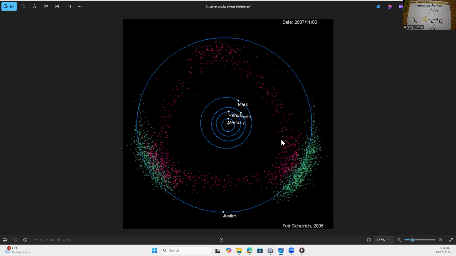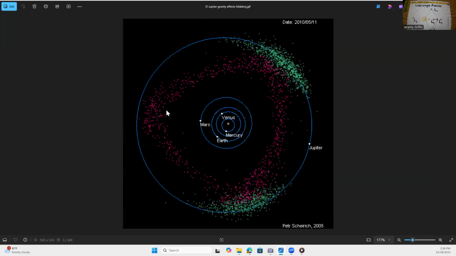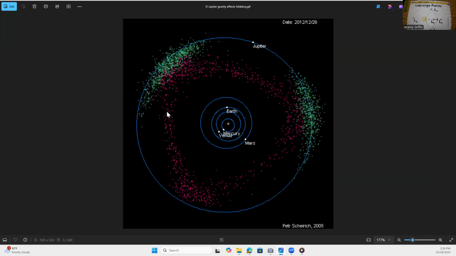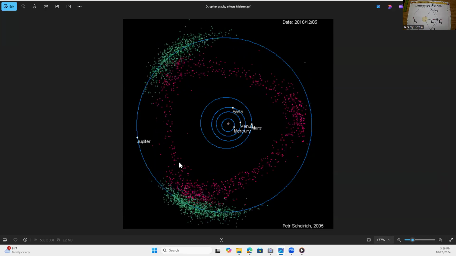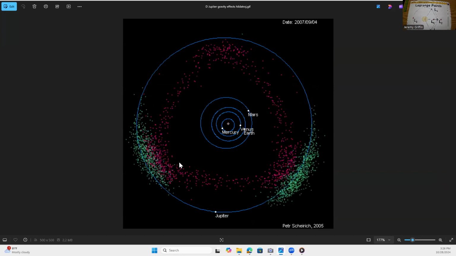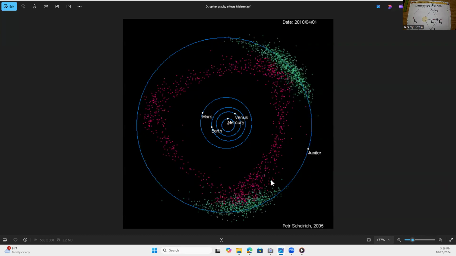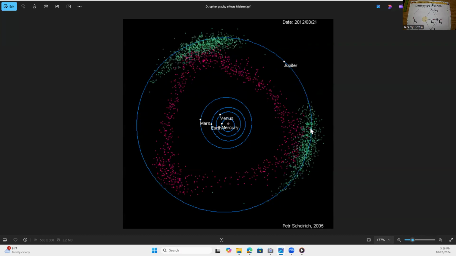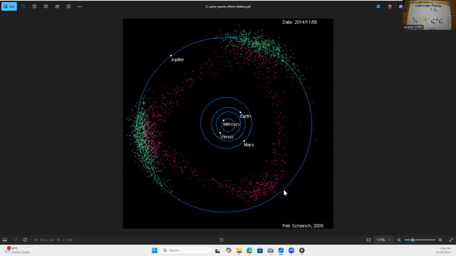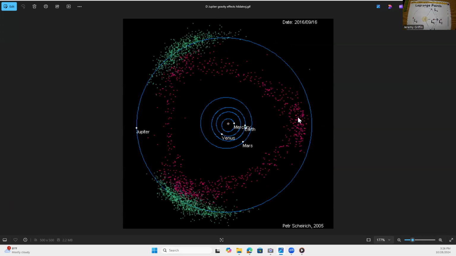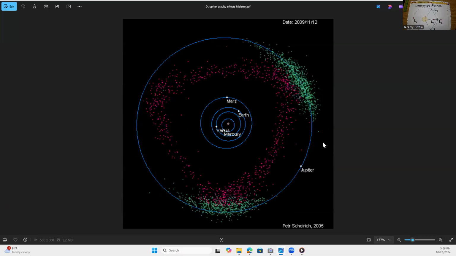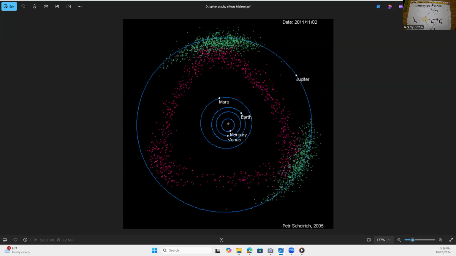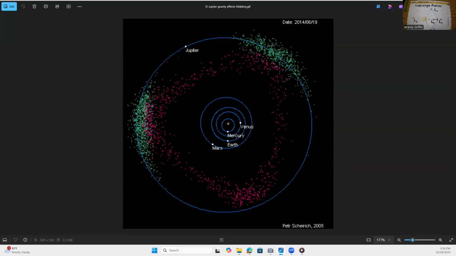Guys, what's all these pink dots? What's those? Asteroids. Guys, that's the asteroid belt. It's all those little pink dots, right? Hey, does that look kind of triangular-ish? I think these are the L4, L5 points, Jupiter and the Sun. I think this is the L3 over here. And what do you think you guys see those green patches? This is called the Trojan and the Greek asteroids. They're more asteroids, just kind of stuck in the L4 and L5 points.